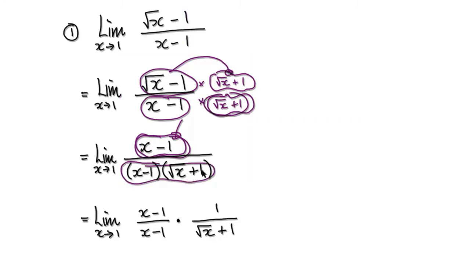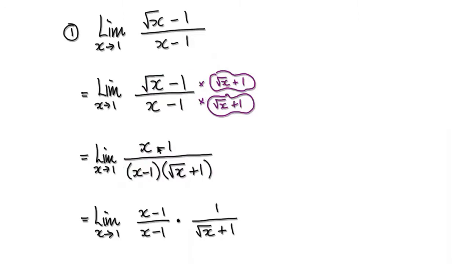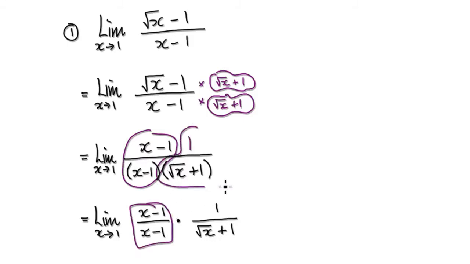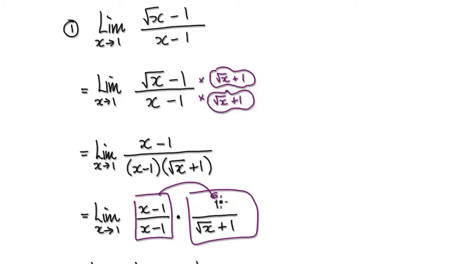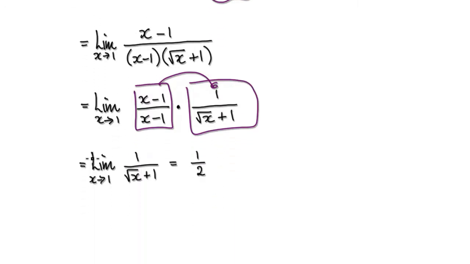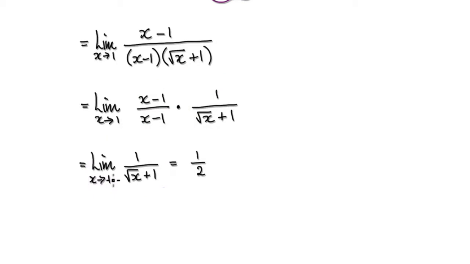So now notice that this is exactly the same as this. So visualize this fraction as being one fraction multiplying with this fraction here, which is this one here. So this is like the number 1. 1 times anything is that anything, so that will then give you this. Now you can put 1 into here, and then the whole thing will become a half. So your final answer is a half.